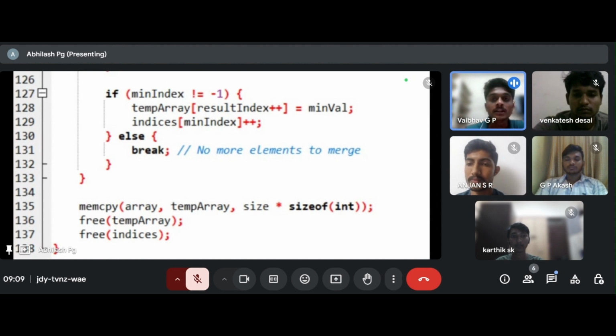It invokes the merge sorted array function to combine the sorted segments from the shared memory into a single fully sorted array. It unmaps and closes the shared memory handle. It frees the dynamically allocated memory for the original array. Completion: the program outputs a success message after the merging is finished.